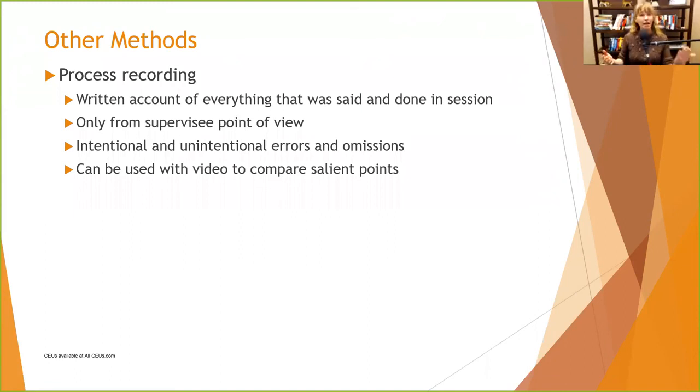And then you pair that with the video and see how, true is not the word you want to use, how they reflect each other. Because the supervisee's recollection is going to be somewhat different from what actually happened in the session. So when there are discrepancies, you can pause it and go, so there's a discrepancy here. What do you think caused that?